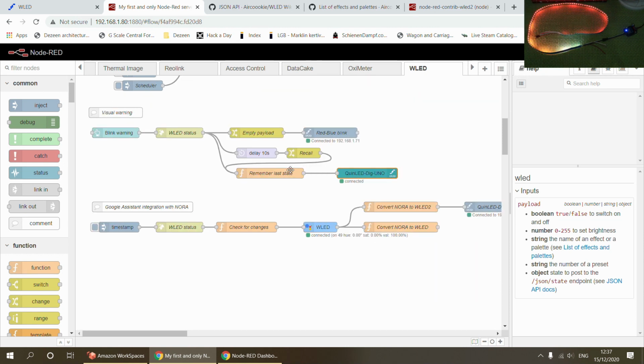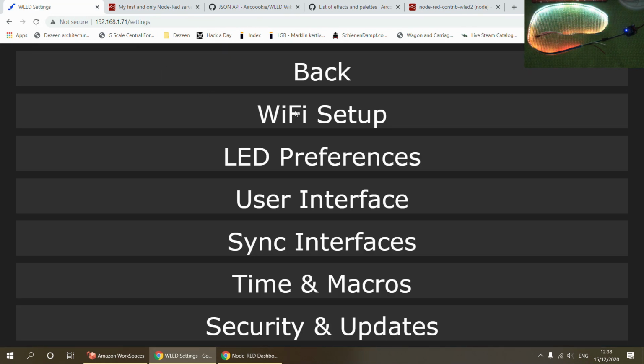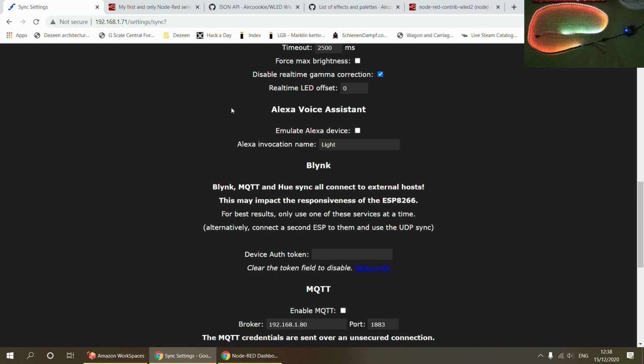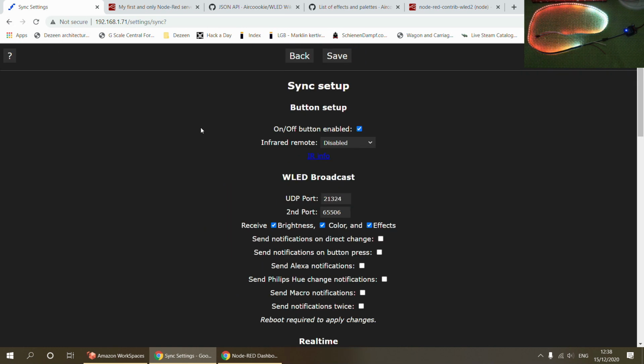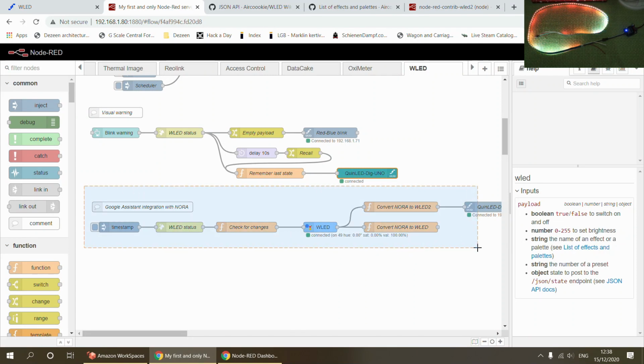And finally, we arrive at the Google Assistant integration. As I said before, there is an Alexa integration already built in. So it is under Sync Interfaces, and you can see the Alexa voice integration here. I don't have an Alexa, I don't know how it works, so I'm not going to show you that. That's why I built the Google Home integration, and I think it does pretty much what the Alexa integration would do. So you can use voice commands to turn the lights on and off, and you can also control the brightness and the color. Of course, Google Home doesn't have a concept of effects, so you can't control that using Google Home. But actually, I do have a workaround for that, so I'm going to mention that right at the end.